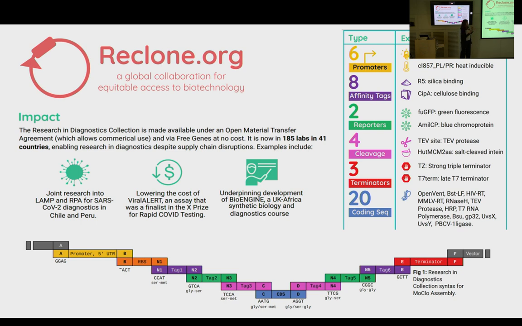And this gives people, if they have this and some bacteria, they can basically make 20 different enzymes, give or take. Some of them are more difficult than others, so you do need more materials. But the idea is that this is available, and it's also customizable, right? Part of the value of having something that is openly shared and someone has thought about the idea that someone might reuse it is that it's been designed for reconfiguring.